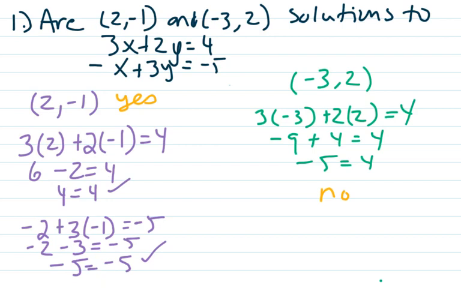The second one, you plug it into the first equation, and you end up with the false statement, -5 equals 4, and so the answer to that is no. You don't have to check the second equation, because the definition is that they're supposed to work for both. So as soon as it doesn't work for one, that's not an answer. This is very, very valuable on anything that is multiple choice, especially if you blank out on some of the algebraic strategies for solving systems. As long as you remember what the solution is, what it's defined as, you can do multiple choice tests really easily this way.